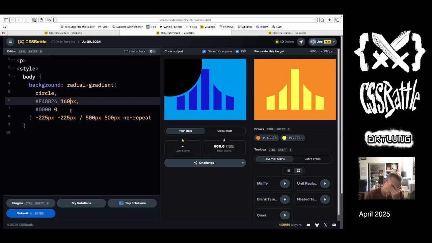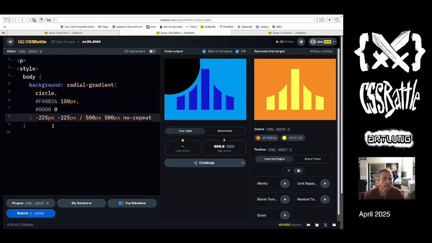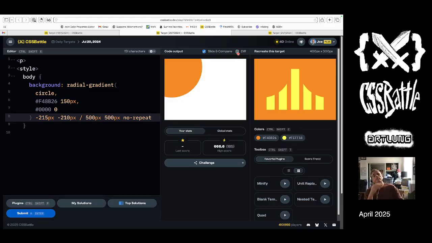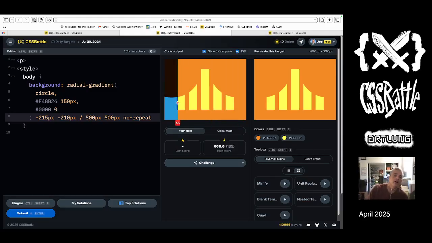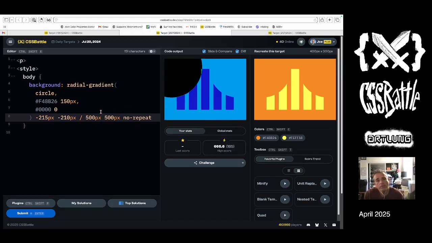All right, so feels like this is not working out, but it also feels like it could change up very quickly. 15. How about 215? How about 205? How about 210? Ooh, that's close. How about 210 here? It's close, right? Maybe.